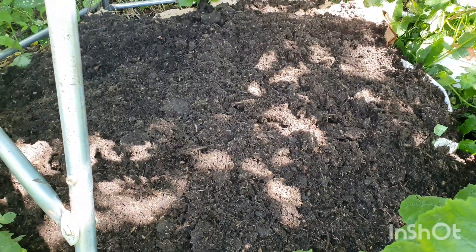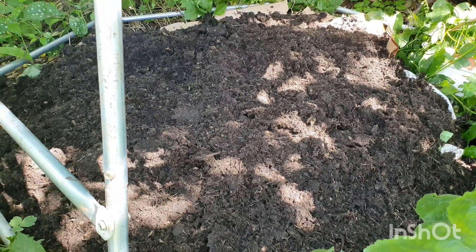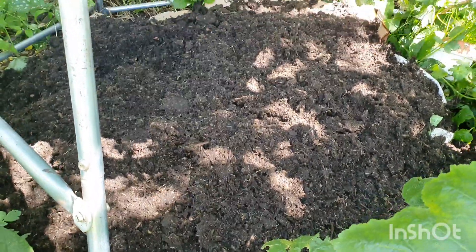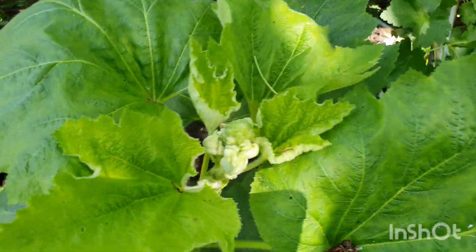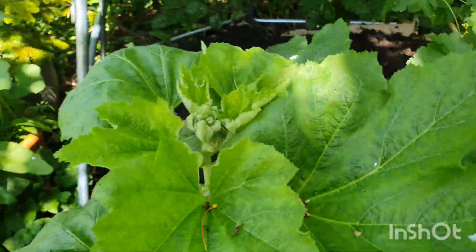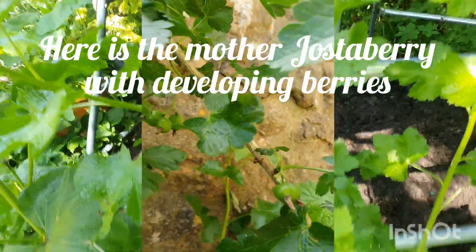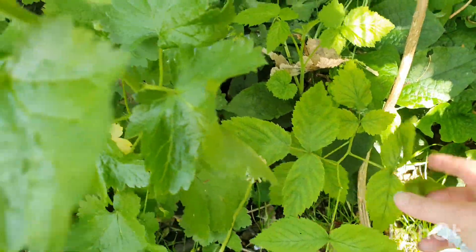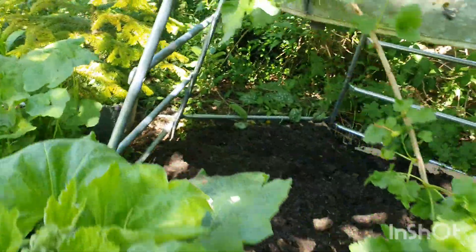It's not as sunny as I would have liked it. Pumpkins usually like full sun - about six hours - and they will mainly get shade here, but we'll see how well they do. It's just a wasted spot. I've also tried to plant other things like extra berry bushes. And this beautiful hollyhock here just came up by itself - like a volunteer. Here I have a yosterberry planted from a cutting; it's getting loads of branches, I think fruit next year. And we have some little beautiful raspberries coming up here too - lots of little wild berries.